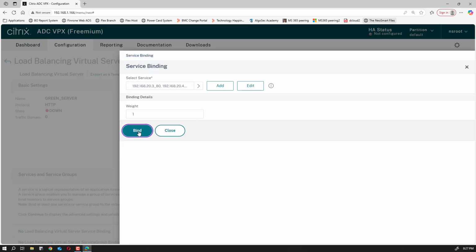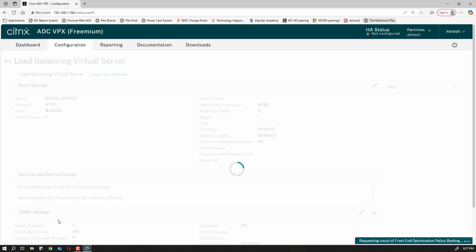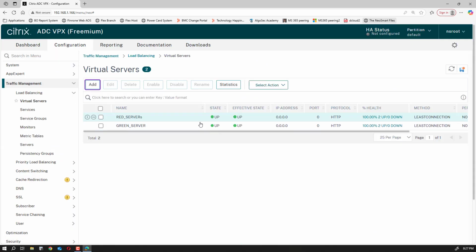Select that, bind them, and click on continue, and then done. So both these non-addressable virtual servers are up, because their backend services are up and they're listening. So that's why these virtual servers are up. Now they will be called in the content switching part.